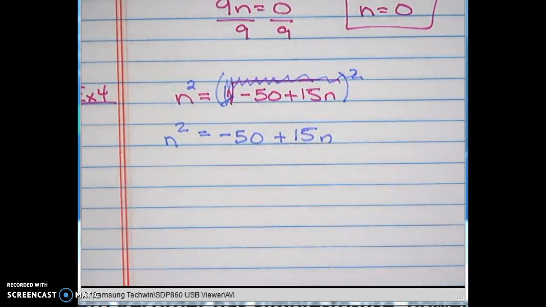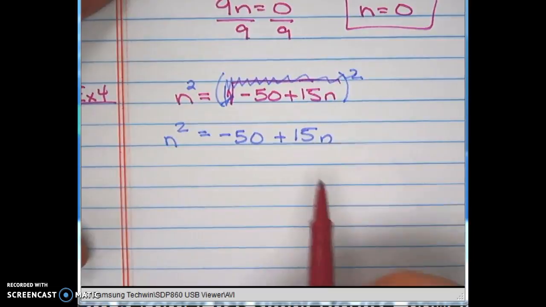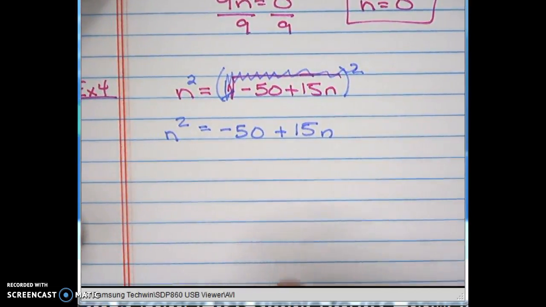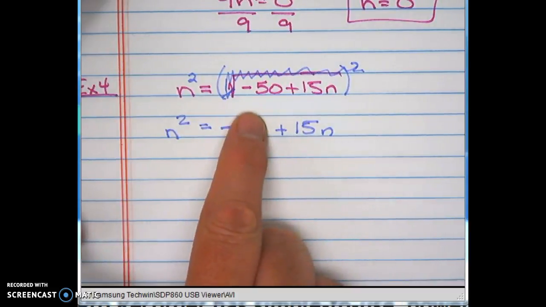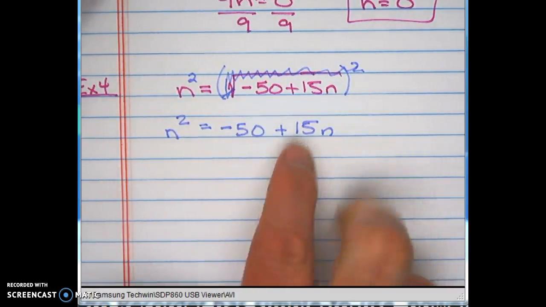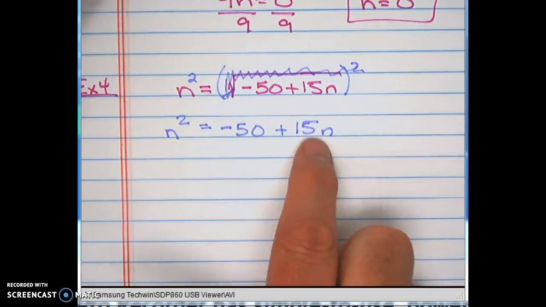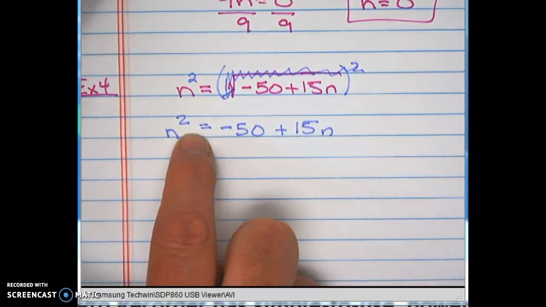And anytime you're left with a quadratic, you have options. You can solve with the quadratic formula, you can solve by factoring, possibly taking square roots, completing the square, etc. I think this one looks like it could be factorable, but to be factorable, I have to set all of this equal to 0. So remember, when you want to factor or use the quadratic formula, you have to have it equal to 0, so the things on this side have to move over to here.